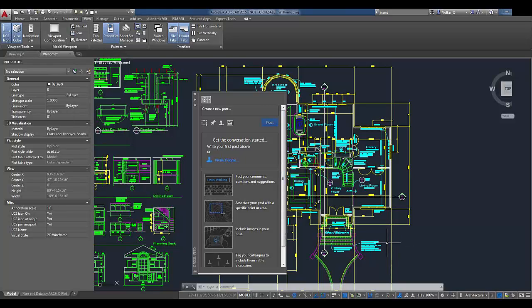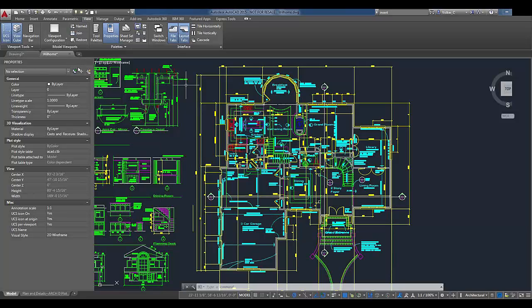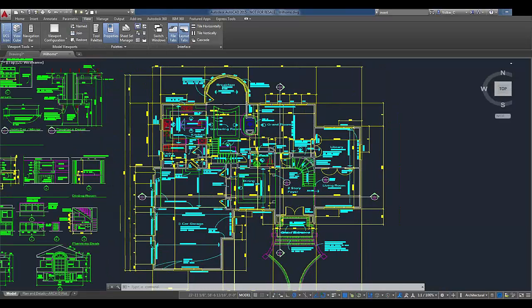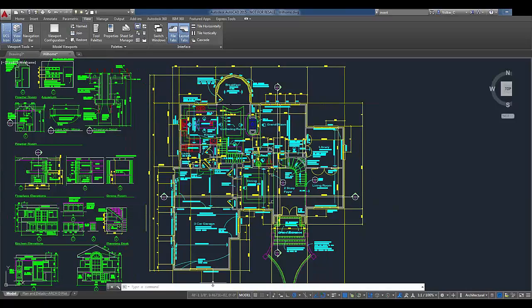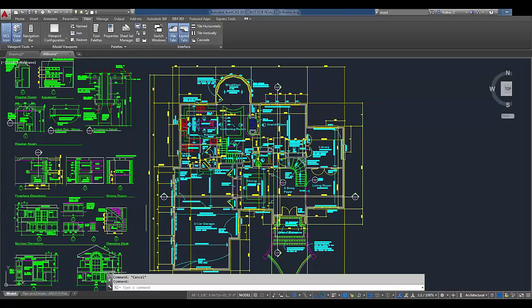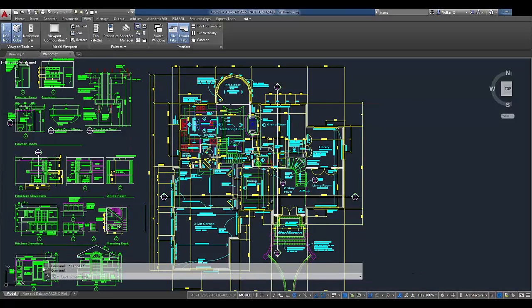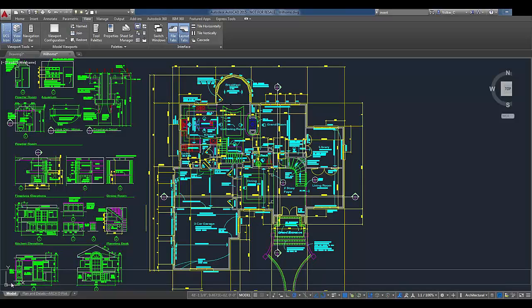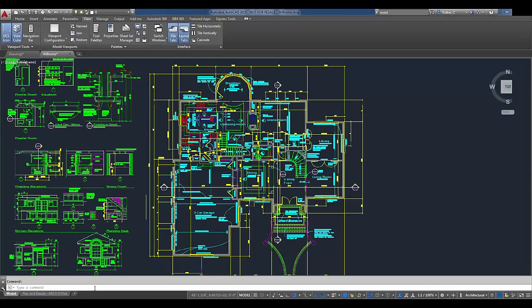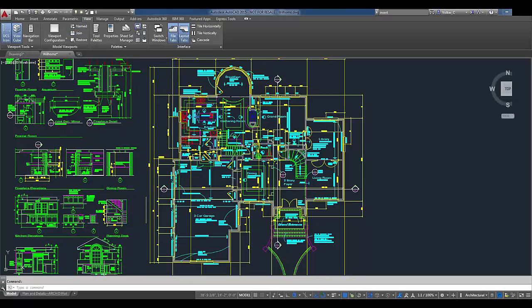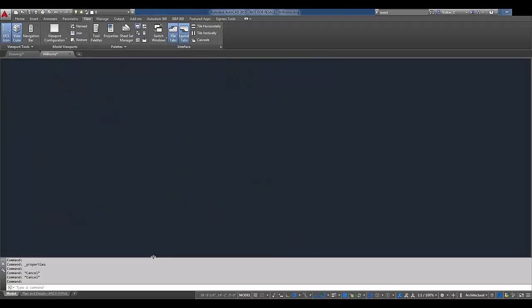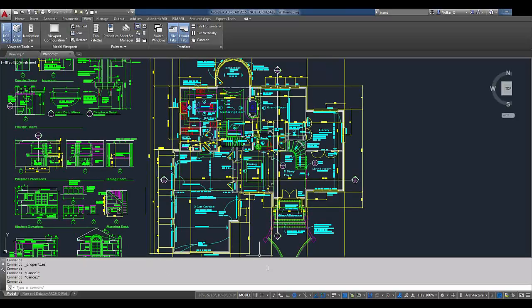Moving on, just kind of speeding things up a little bit here. One thing I do recommend, and I think most longtime users will agree with me, is that the command line is valuable. And personally, I prefer to resize this a little bit. In fact, I like to just go ahead and grab it and then dock it and let it plop into space here, and then I resize it a little bit to give me, personally, I like about 5 or 6 lines of text. This way I can see what's going on.